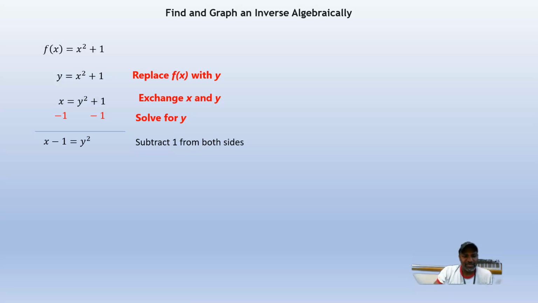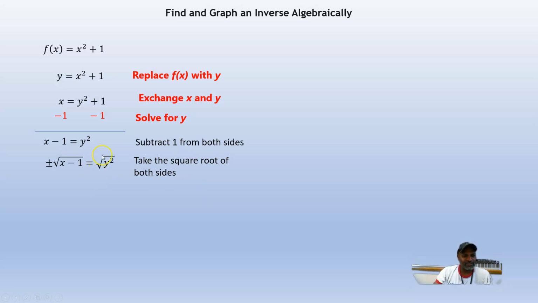Okay. Now in this particular example, in order to get the y by itself, to isolate it, we have to use the inverse operation. Notice that we have y squared. What is the inverse operation for squaring, or what is the opposite of raising something to a power of 2 or squaring it? It is taking the square root. So what we're going to do is take the square root of both sides. All I did was put the sign there.